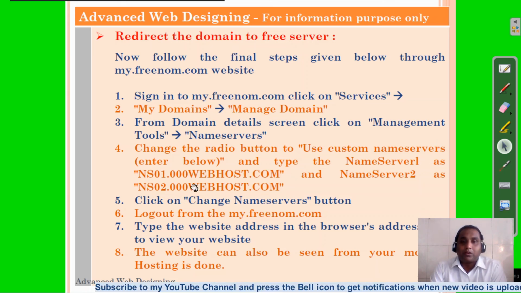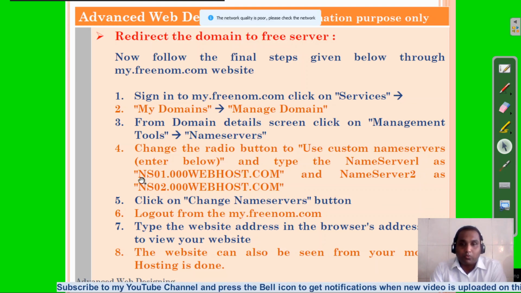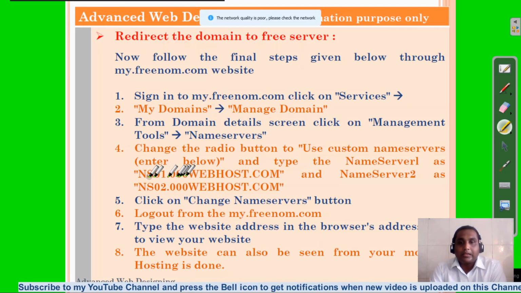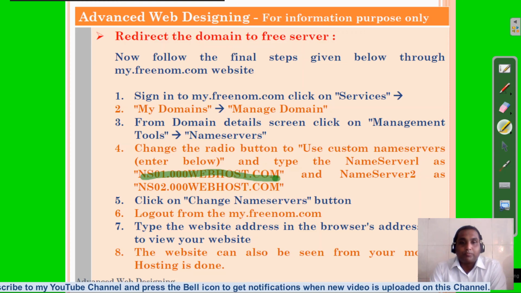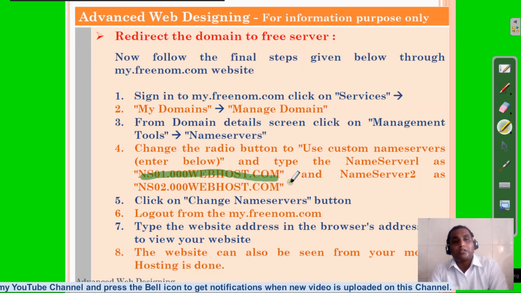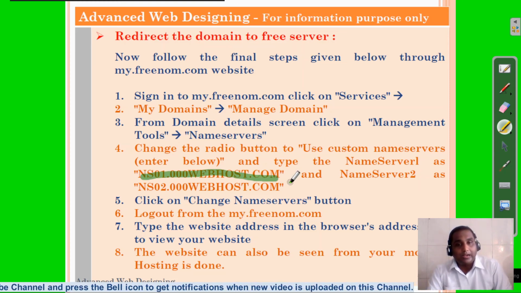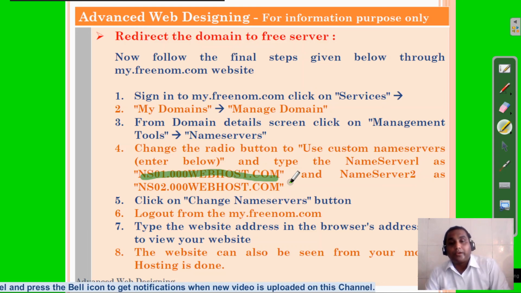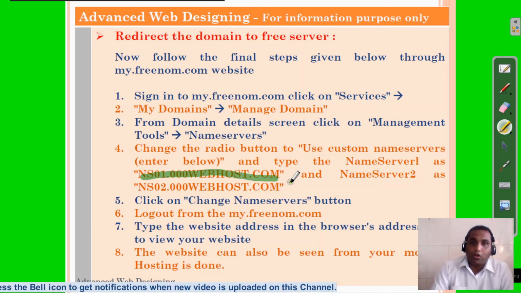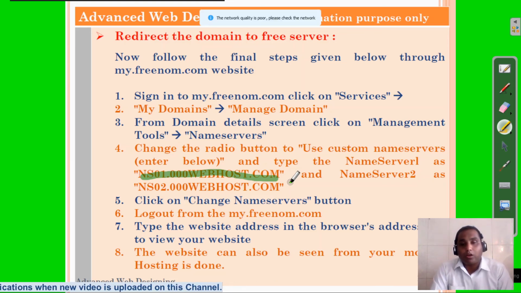The name servers given here are sample ones. You will find the name servers on freenom.com. Freenom.com will give you different name servers depending upon your website.